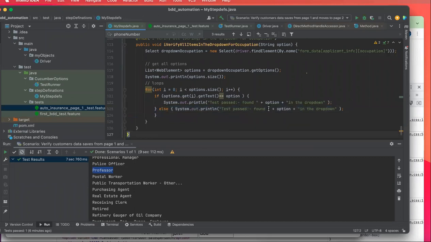It could say also found other options. And this time, if this guy is not going to work, we have to grab this guy, so get text.